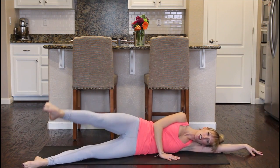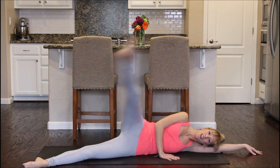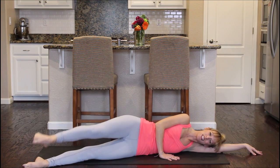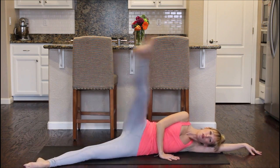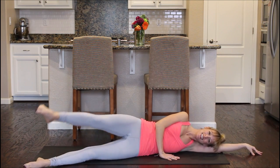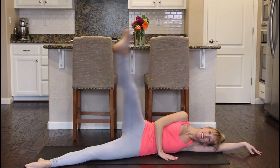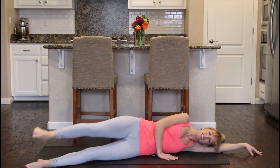slow on the slow down. Good. So up, slow, controlled down. We're gonna lift up, slow, controlled, down. Lift up, slow, controlled, down. Let's do 4 more. Here's 4, and 3, and 2, and 1. Good. Bring all those legs down.